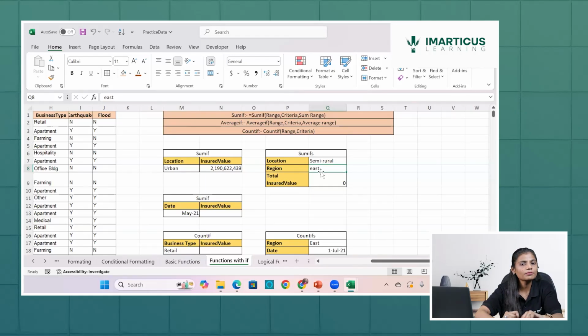So when you do sum, it's taking all the cells. There is no criteria, there is no condition which is being followed. So by default, all the cells are being calculated and the total of all the cells is given out.